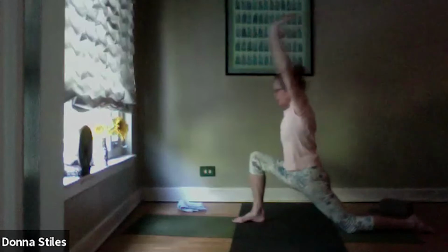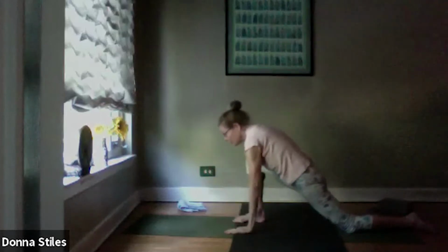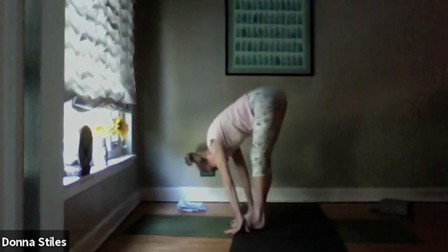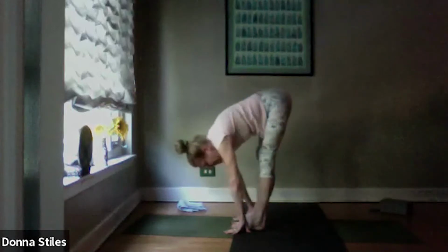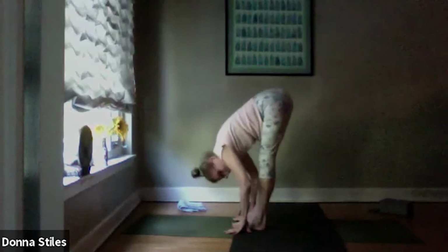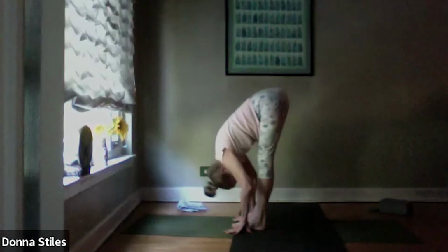All right, secure the hands, each side of the right foot, curl the left toes, pick up the knee, and we'll step into our forward fold where we started. And move around a bit here, you guys. Maybe shift the hips a little, then hang the head. Maybe turn the head right and left if you're a little stiff in the neck this morning.